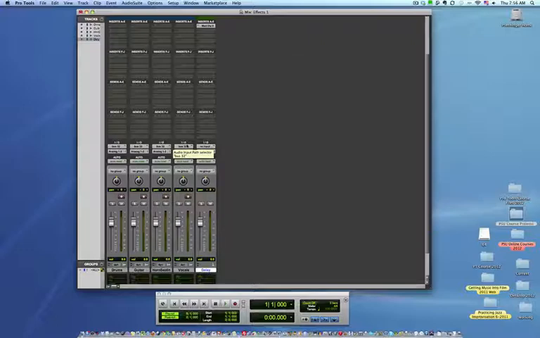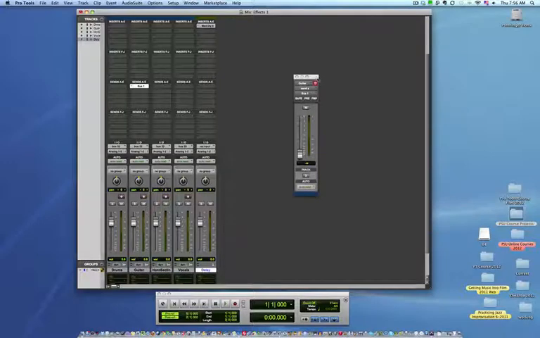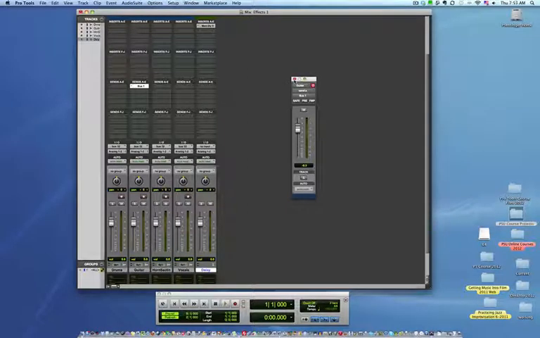So we're going to go up to Sends, in this case, A through E, and I'm going to select bus 1, because I'm going to be routing this to bus 1, you'll see in a minute. And you're also going to get another pop-up fader here, and you want to make sure that this fader is set to 0. That's actually sending the bus signal through, so you're going to have to do that.